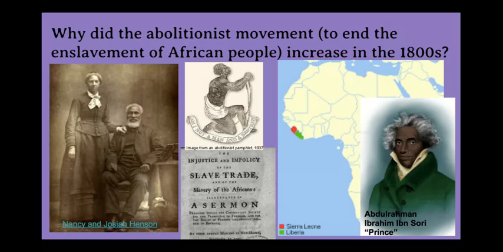Black Londoners, people from Nova Scotia, mostly Black people who had escaped from the US, who lived in Canada, also Black people who had escaped from slavery in places like Jamaica, were taken together into a settlement in what is now called Sierra Leone, this country in red on the map. Britain created a colony and put Black people there. The British talked about it like they were going back to Africa. However, most of these people weren't really from Africa in the first place, most of them being born in Britain or America.